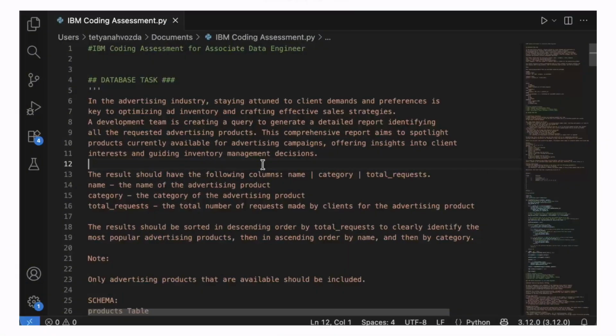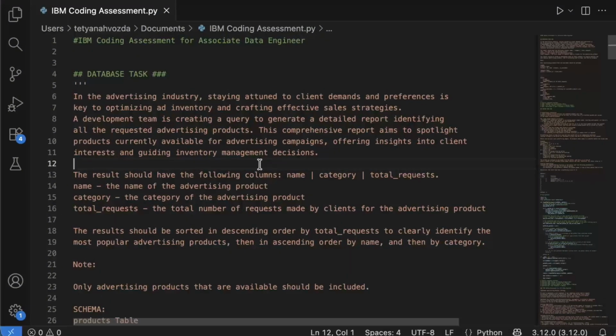If you pass the online coding assessment, you'll be invited to another online assessment where you'll be given 5 behavioral questions that you have to answer in STAR format. For each question, you will have 1 minute to think and prepare and 3 minutes to answer. At the end of this video, you will get all 5 questions that I had in my assessment. So let's get started. The database task is pretty simple.